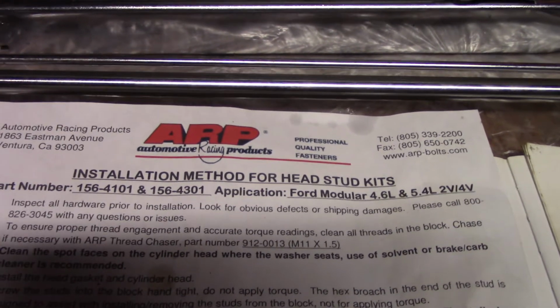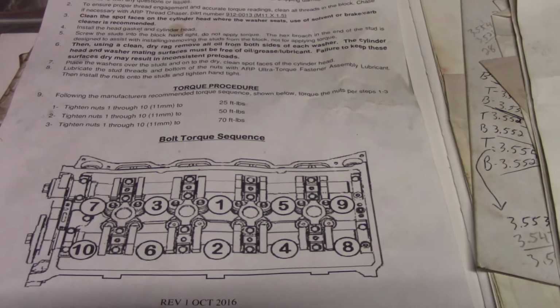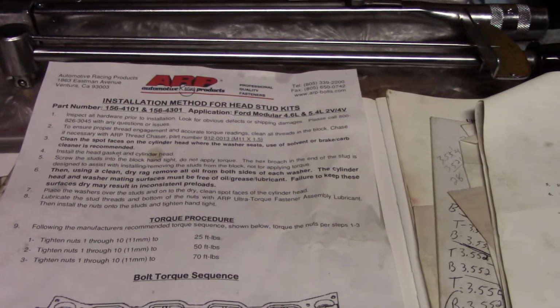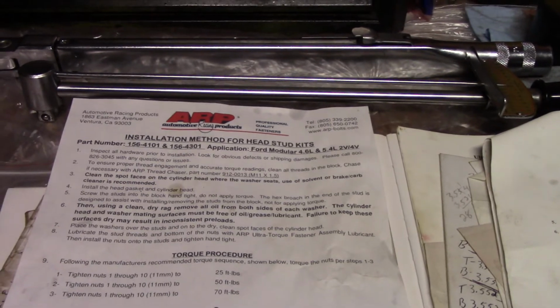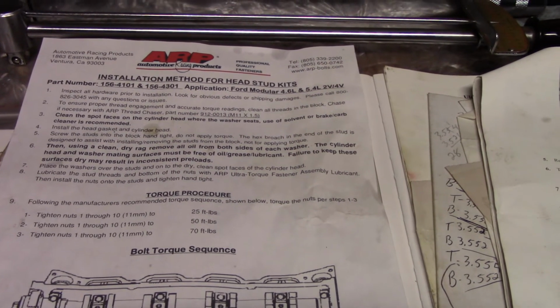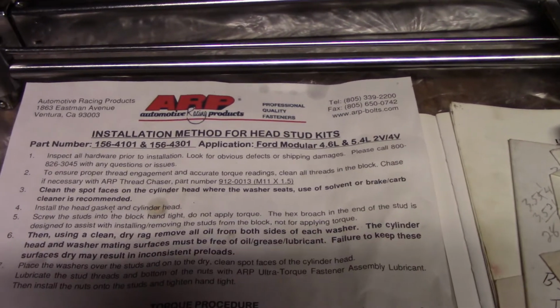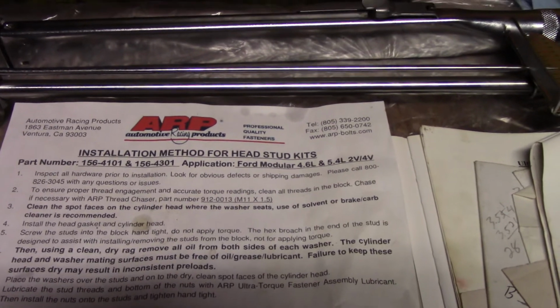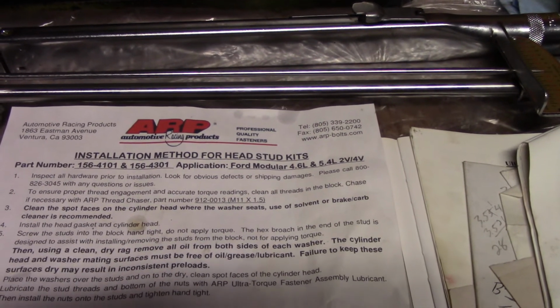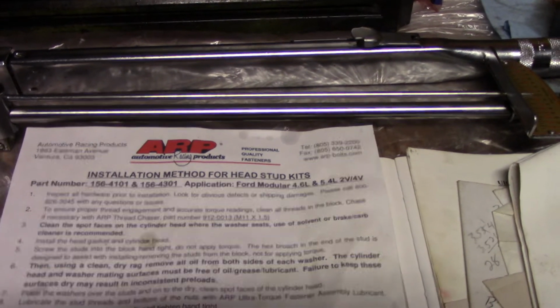The question I really have for them, because for me to not lose sleep over torque to yield, is simple. I would convert this motor over and stud the whole thing with ARP. I would put all ARP fasteners in it, and I would use the standard torquing procedure, and I would be a happy chappy. But that costs a lot of money. So that's my other question. Why does this cost so much money, and how much of it has to do with non-technical, non-supportive people working as technical support? How much do they cost, and how many more people are like this in the company?